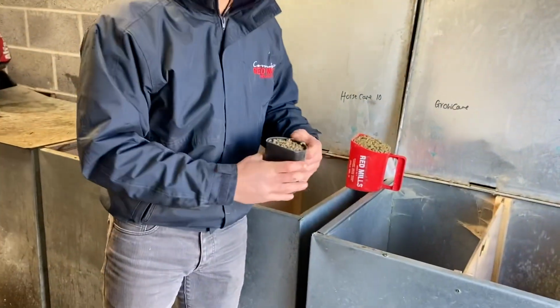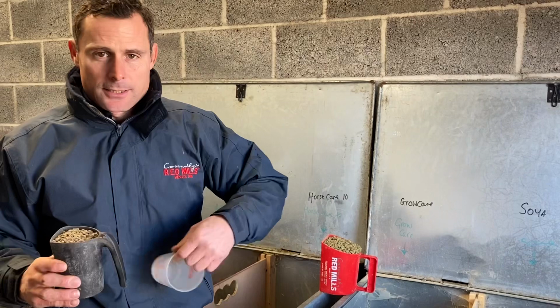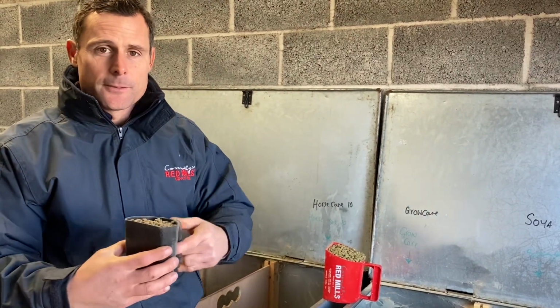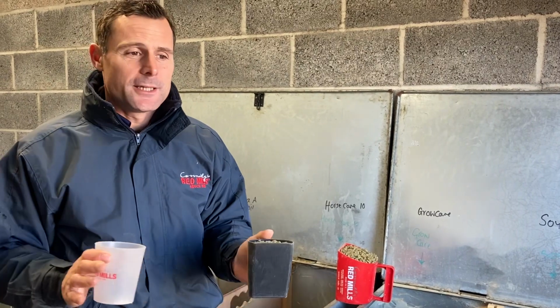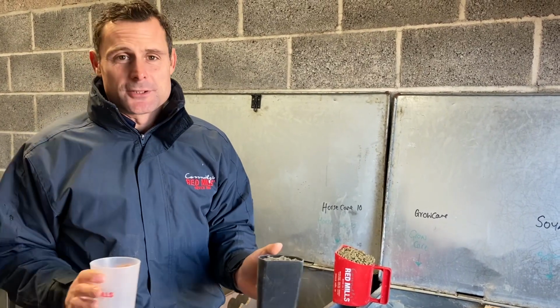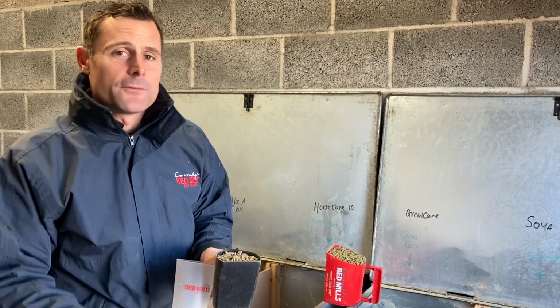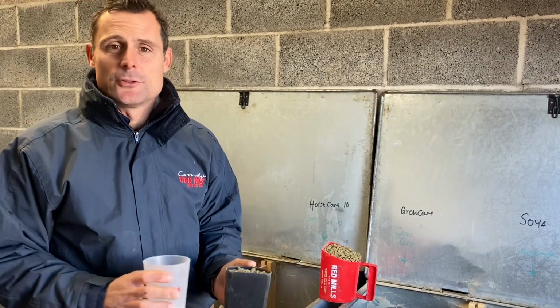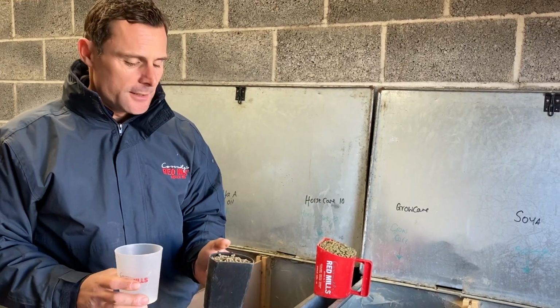Then we have the Red Mills Grow Care. Sometimes you'll have a little measuring cup like this. So we've got different size scoops for everything. So it's ease. Remember, we're providing like 20 horses with feed all in one go, so you don't want to be having to think, is that half a scoop? Is that a quarter scoop? So we have scoop sizes for everything, so it's much easier for the staff and for us to manage.